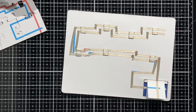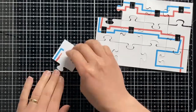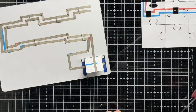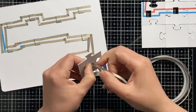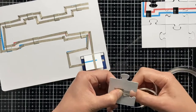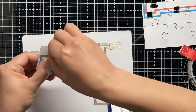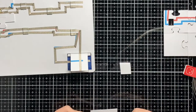Now our circuit is ready. Let's make a little check — and voila, it works! Now it's time to work on the small circuits on the puzzle pieces. I'm just covering the rectangle holes with a normal copy paper so I can later add my LED stickers here. Be sure to stack the tape very well on the rectangle hole edge, because these will be the main places to connect the main circuit with the small circuits on the puzzles. Let's check the first one and see if it works — and yay, it works! Let's do the same process and the same steps for the other pieces.